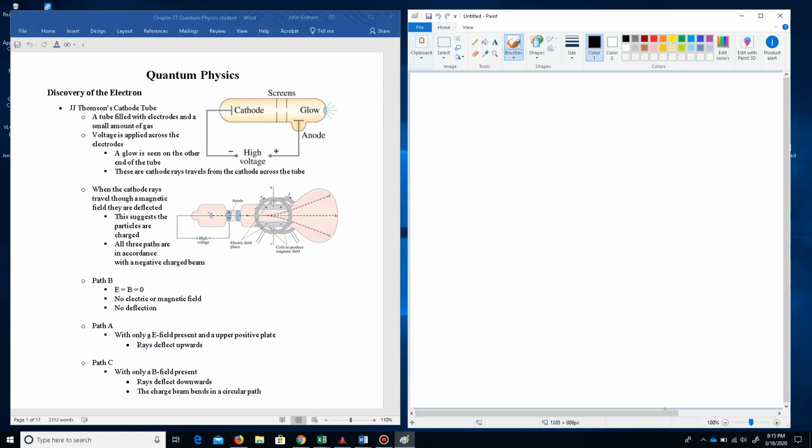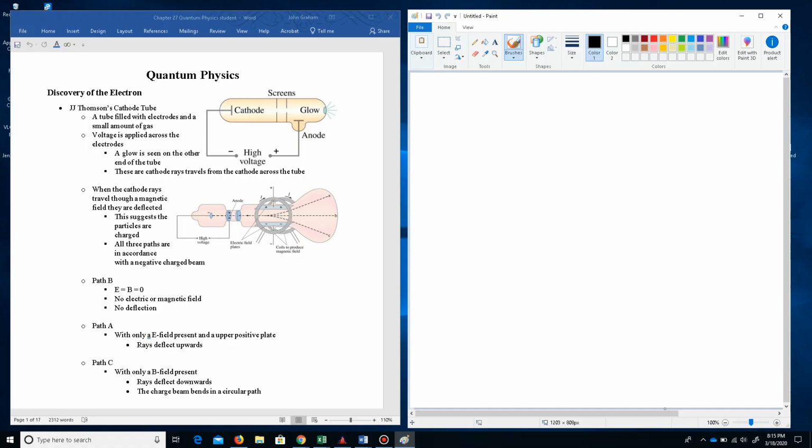Right, so you should have your student notes that look like this to start with quantum physics, and I'm going to go through a little bit of a history of it as well, in a sense. It's the best way to see what happened and when it happened and how things got pieced together.